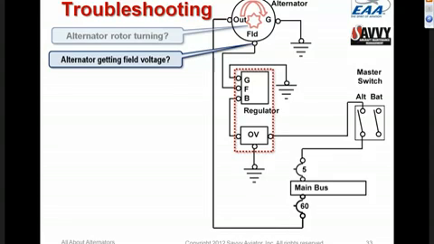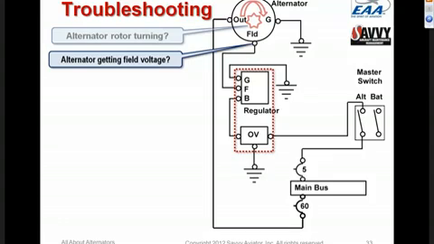But typically, we don't really have to troubleshoot to that level, because if the alternator isn't working, we're going to have to pull it off the engine and either send it out to be repaired or order an exchange replacement and install it. And it really doesn't matter exactly why the alternator isn't working. If it's not working, that's pretty much all we need to know, because we know we need to replace it.